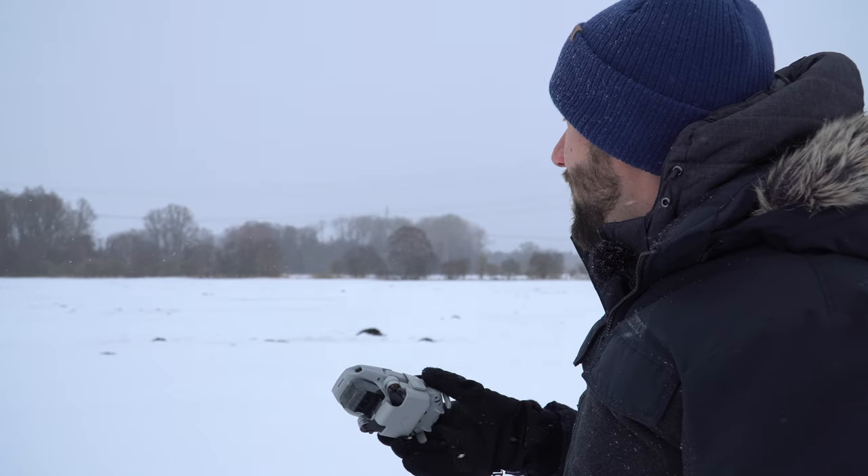It's started snowing here and the snow is going sideways, so I'm not going to fly the Mini 2 today — but I do think it would fly just fine. Visibility is poor and everything is gray, so I decided not to risk it. If you want to know more about the best way to store, charge, and discharge DJI batteries for maximum battery life, I did an in-depth video for the Mavic 2 Pro series — the link is in the card and down below. Those tips apply to all DJI intelligent batteries.